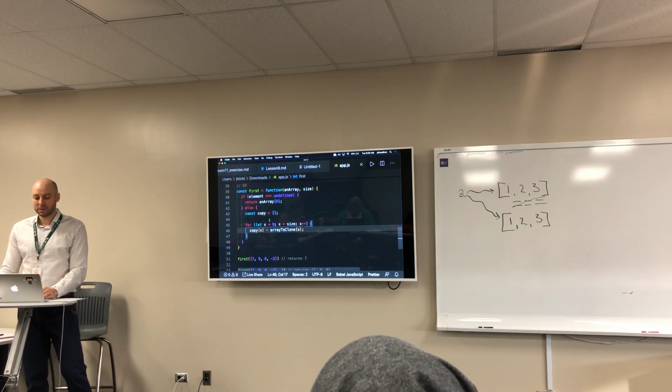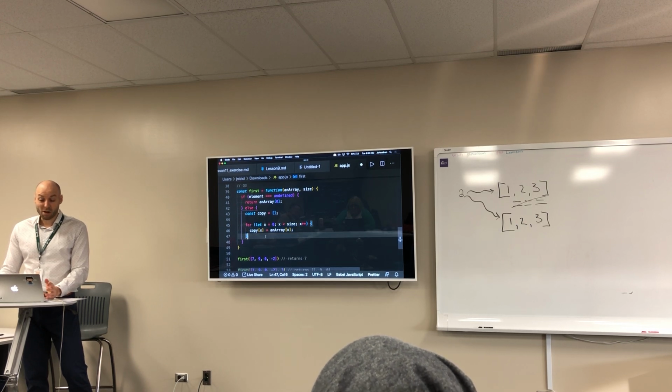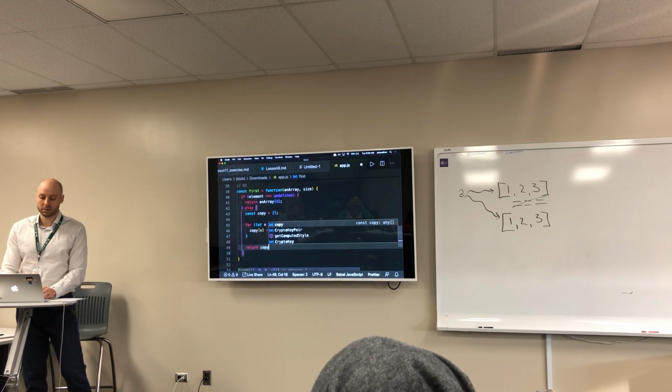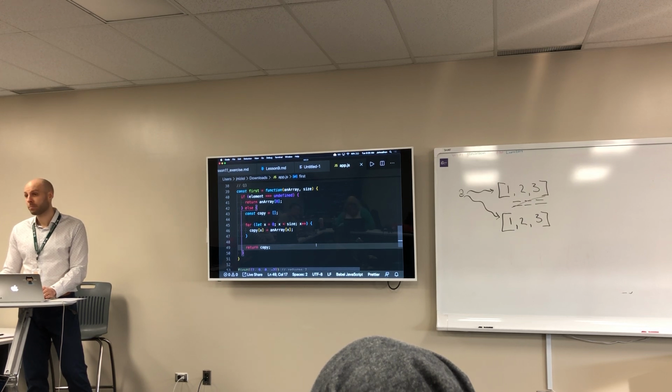And we have our array. We have our copy. So we're copying the first, the second, the third element over. Once it hits 3, we're less than 3, we're done, and we return copy. You have to change the element in your SE. What's that? The element in your SE. Oh, size, yeah, size, thanks.